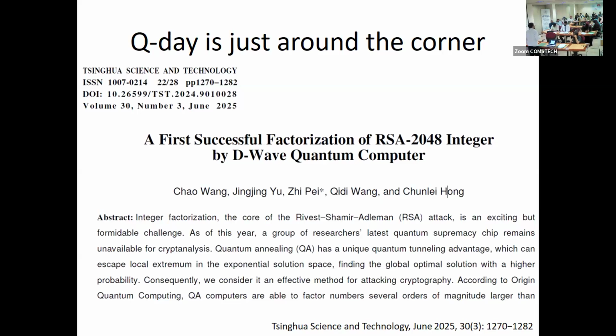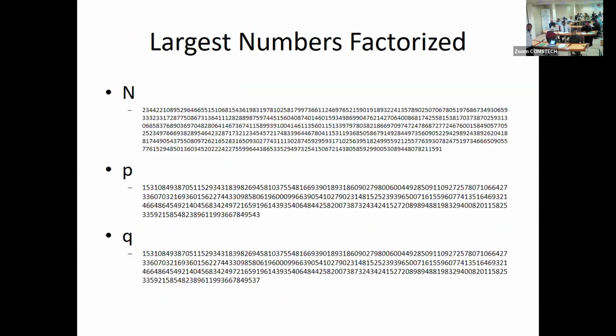So the idea is that we want to get our students at PIAS and NUST familiarized with how to do quantum computing on a quantum engineering system. Anyways, this was the number. You can see how large it is from that paper. And then this is P and this is Q. Imagine how huge these numbers are. Not possible on a calculator.